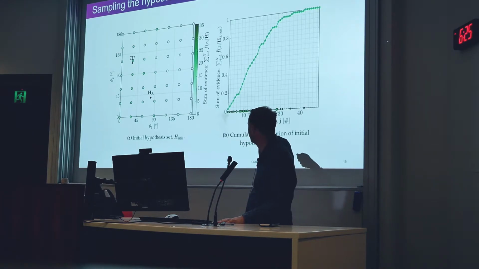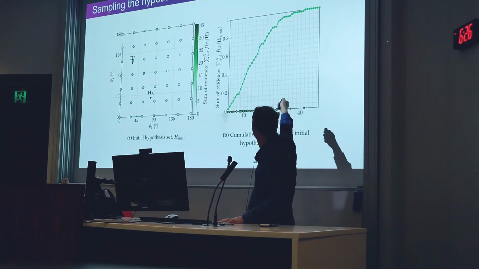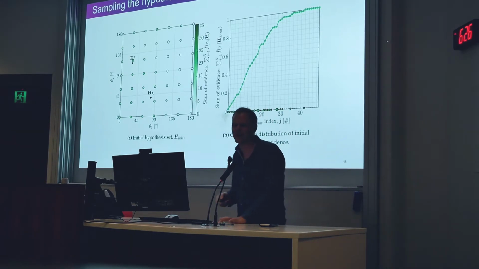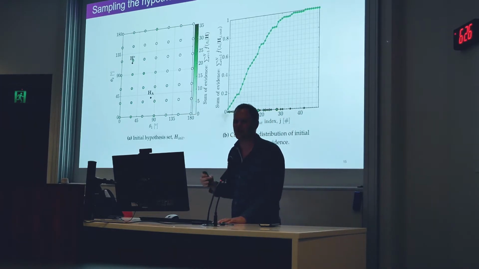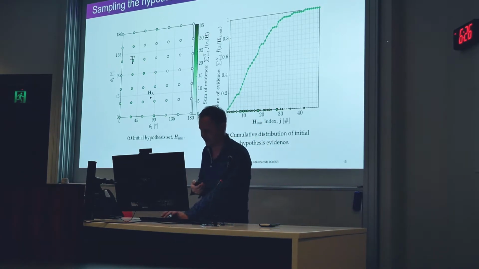So where this curve is steep, you've got lots of resampling. I'm going to resample around them. There was some good stuff over there. Where it's flat, there's like one there, right up the top. There must have been a sample right up the top. So I'm not really going to resample around these ones. There wasn't much there for me to find before, but I will do these areas again. And when we resample, we add just a little bit of noise so we're not checking the same thing. Because what would be the point of that? So that's a particle filter in action, which is a bit of smart resampling.